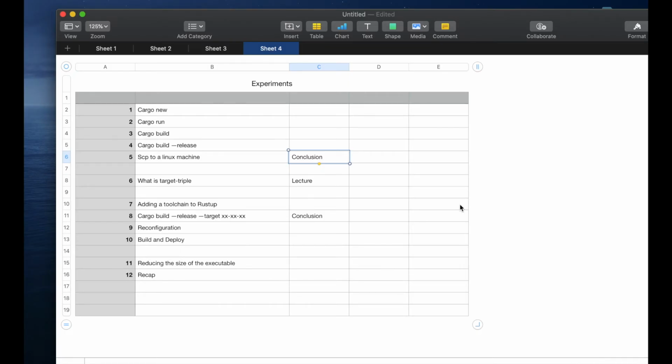So the word executable is confusing to me. Let me use the word artifact for this, because executable is both an adjective and noun, I believe. How to make an executable in such a way it is executable in a foreign machine is called a cross-compilation. So I will use this word artifact and executable interchangeably. So what is this target triple? So that is our next milestone.